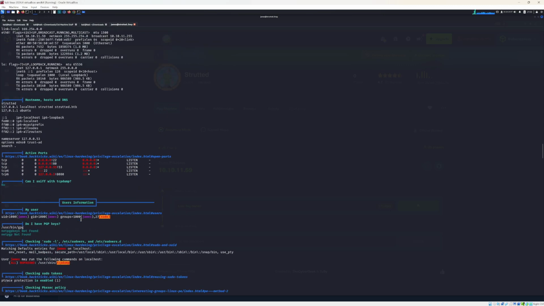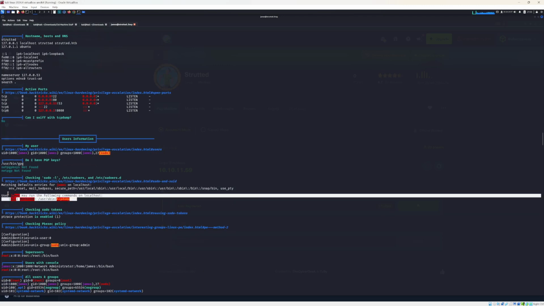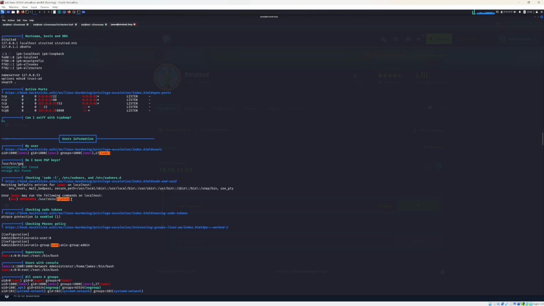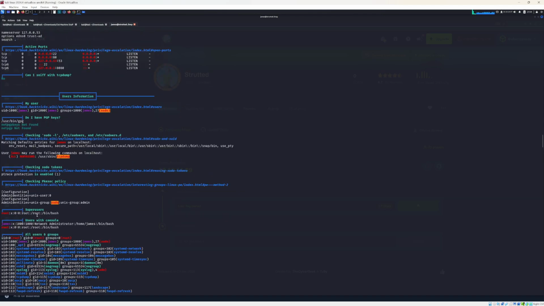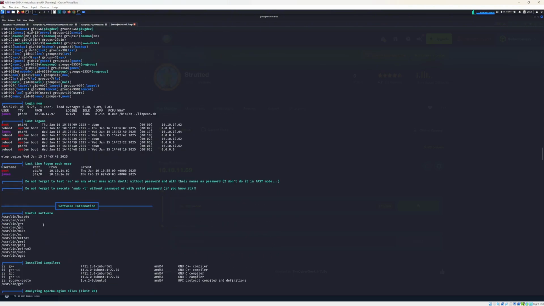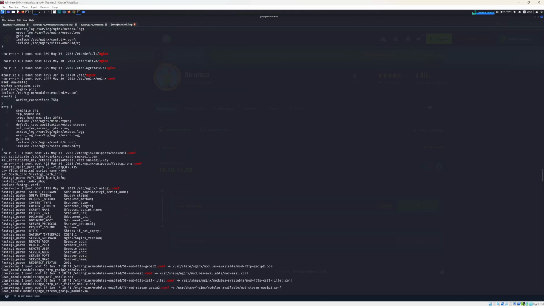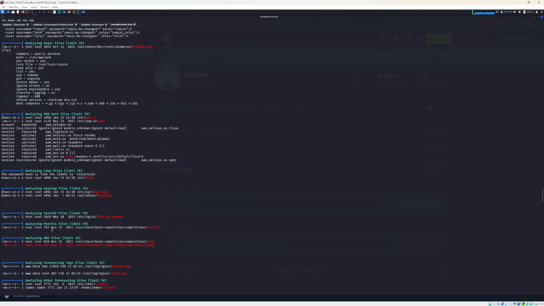This seems to be interesting. James may run the following commands on localhost. So we have sudo, and yeah, right. James may run the following on localhost. So that seems to be probably what we need to exploit. I'm just going to keep scrolling down. I don't know what that exploit is. I need to read it, I didn't look at it too hard. Obviously, I'm very new to hacking.